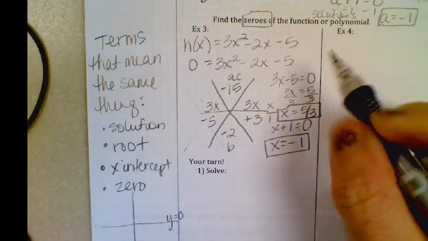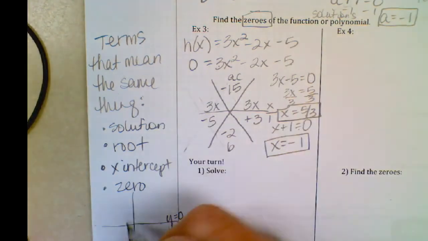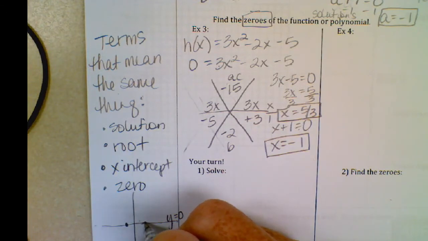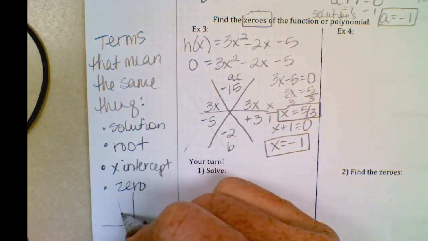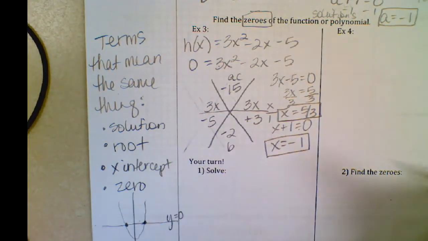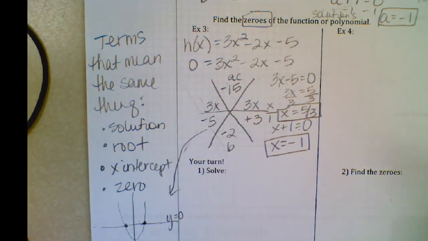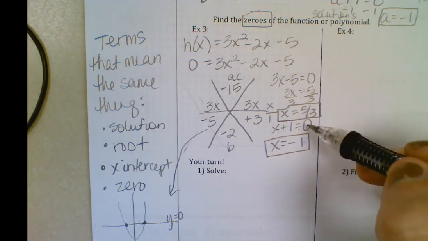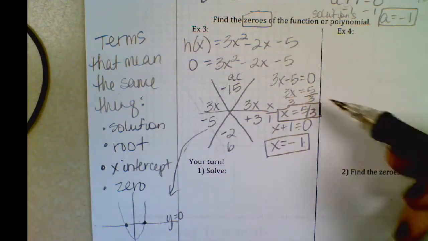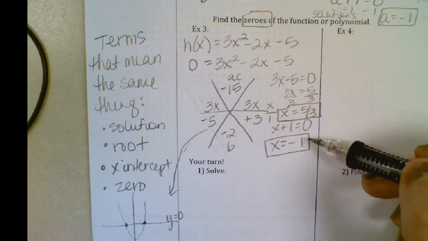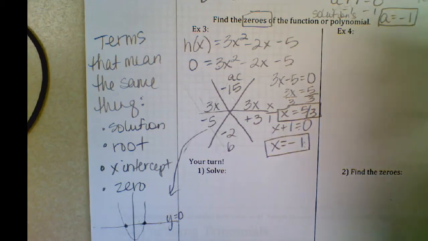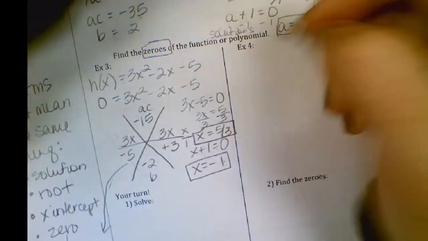So when we go to graph this equation, one of my zeros is going to be at negative 1, and one would be at 5/3. So somewhere, if I were to sketch that parabola, it would look something like that. The axis of symmetry would actually be right in between these 2 points. And we've already done that a little bit in the quadratics unit, but we will definitely work on that a little bit more. All right, example 4.